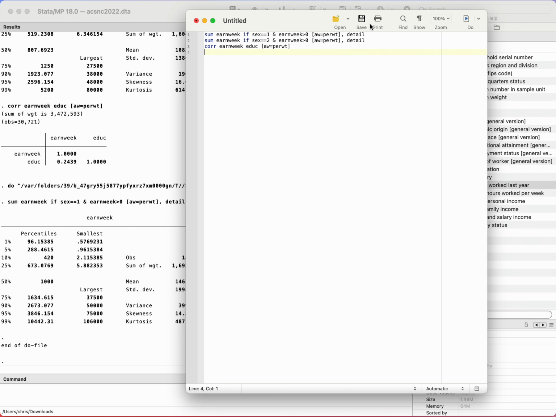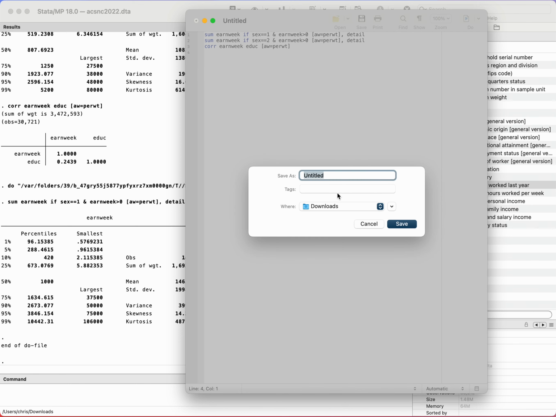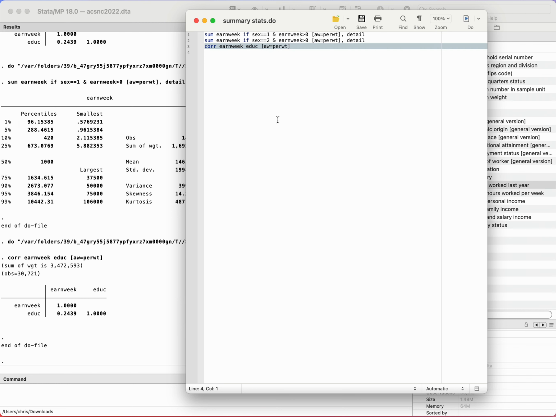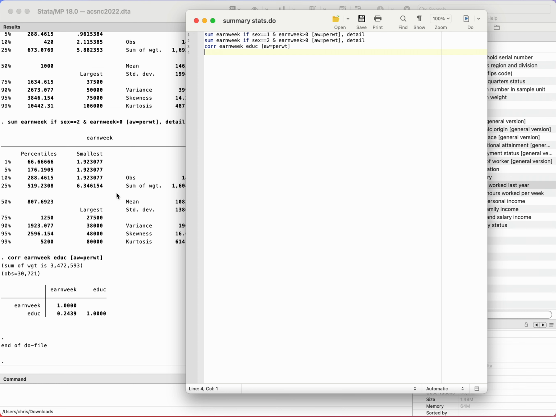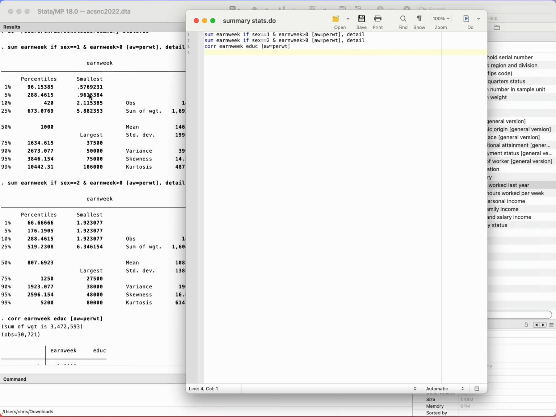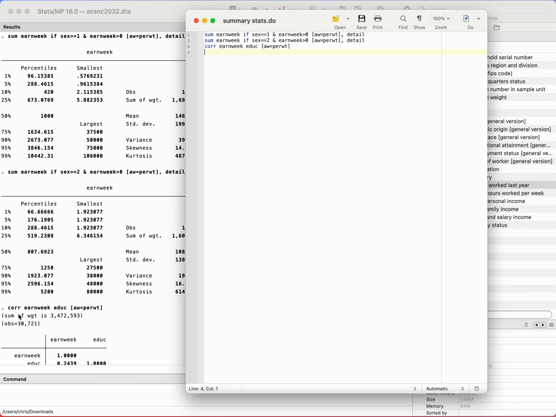All right, let me do one more thing, which is probably good practice: save our do file. Now we can go back to it, and again, I can choose any of these commands and just pass that one part to Stata, and it'll just do that. Or if nothing's selected, I could press this, and it will run, I think, the entire thing. All right, you can see when I press that, it ran the whole do file, and that included all 3 commands here.